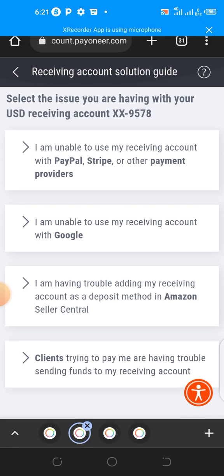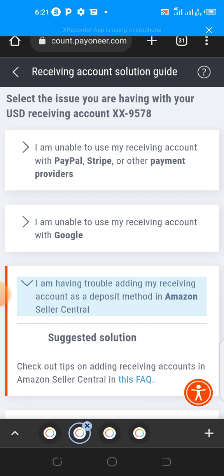Now, this first one here: I am unable to use my receiving account with PayPal, Stripe, or other payment providers. Usually when I come to this receiving account solution guide, I go on this first one or on this third one: I'm having trouble adding my receiving account as a deposit method in Amazon Central.